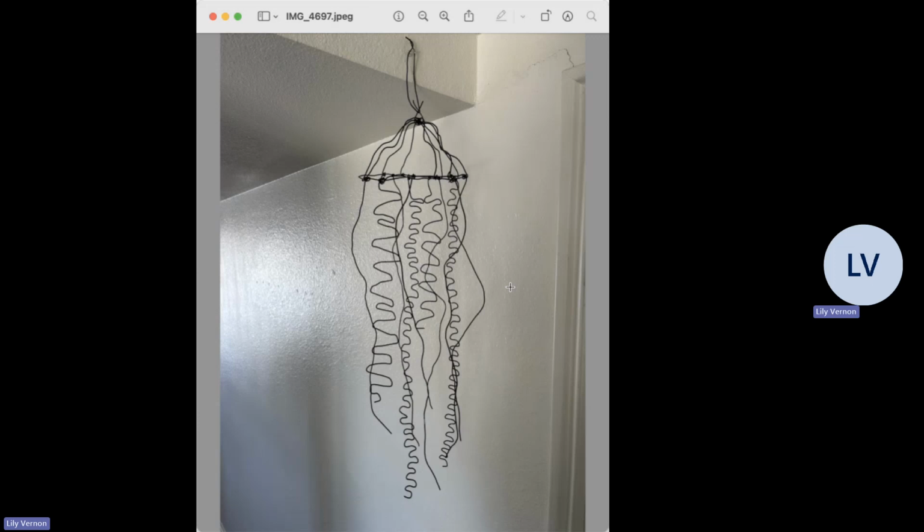So describing this, it is a jellyfish. I see squiggly lines and straight lines. I see a base, which is the top of the sculpture, which is the head of the jellyfish. And then I used a line in between the wires to make the lines of the wires go down. I used a line from the top, side to side, which I was able to put wires in the middle of, to make the wires that are hanging able to be in the middle of the sculpture.